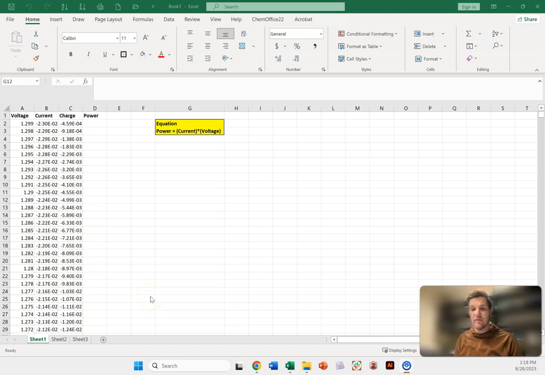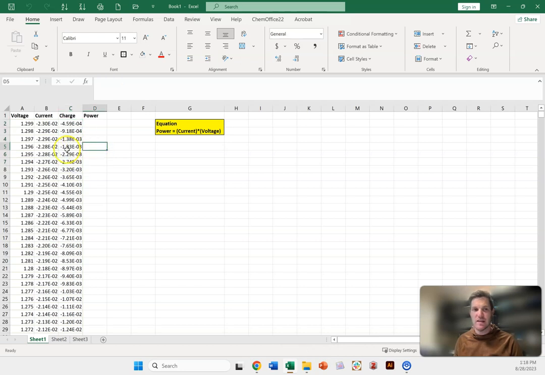All right, so very often with Excel, we have data and equations that we have to enter. So that's where Excel really has a lot of power. So we're going to do just a few tutorials on how to use equations in Excel, how to analyze data, and then how to make a simple graph. So we have some data here. Our data is voltage, current, and charge.